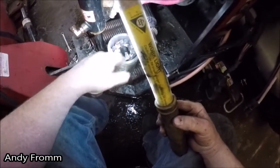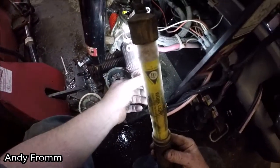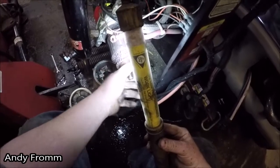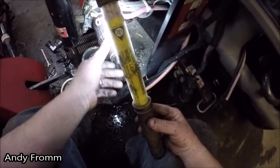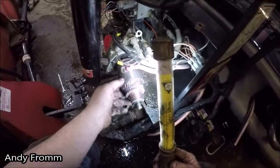I guess for now I'm probably just gonna clean it up and put it back together. I mean, it's still making 2300 PSI or so. I'm not using it commercially. It'd be good enough for me for a while. Get a few more years out of it.